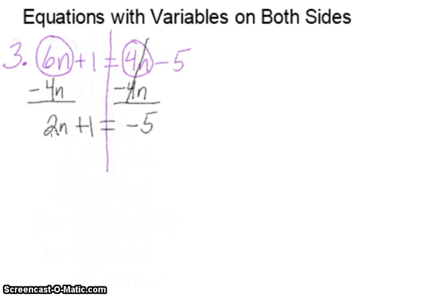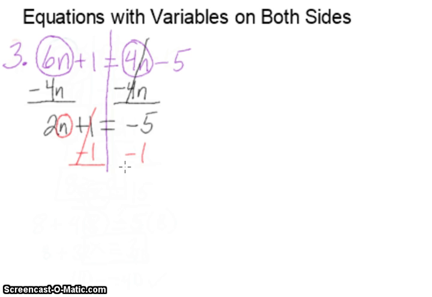So here, now I'm at the point where I have a two-step equation where I want to isolate the variable. So I want to isolate this variable n, and I have this plus 1 and a 2. So the first step in isolating this variable is to cancel the constant. So we're going to cancel this plus 1. So the opposite of adding 1 is to subtract 1.